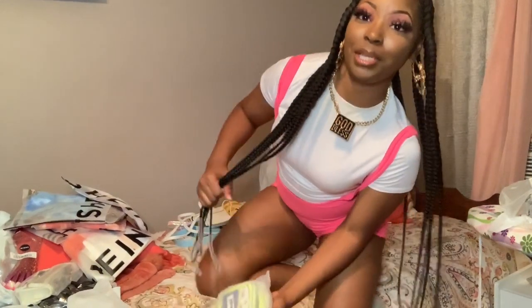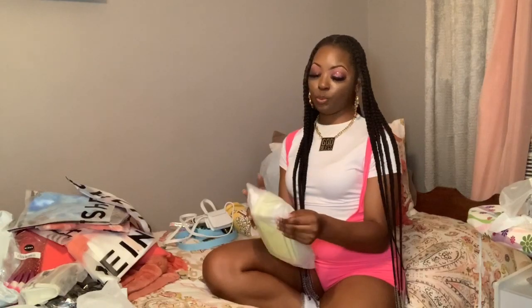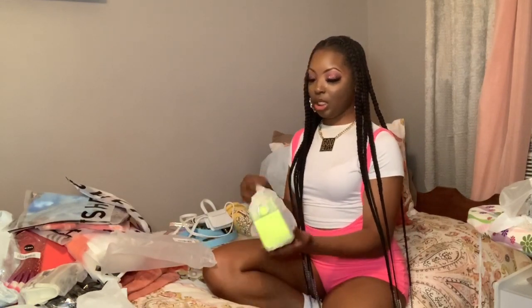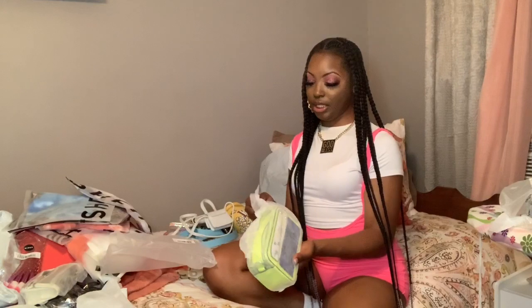Next up, I have another purse. Y'all already know I told y'all to be in this video. I ordered a bunch of purses. So this is one of the popular ones I've seen a lot of people have. I did not order it because a lot of people had it. I actually ordered it because it was catching my eye, and I realized after I ordered it, I've seen people wearing it around on Instagram and stuff. And also Bad Mama, I forgot she even recommended this purse, but it's alright because I ordered a lot of neon stuff anyways. So this is exactly the color that I need, because I love bright stuff anyways.